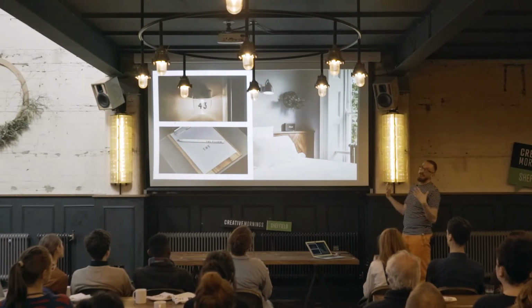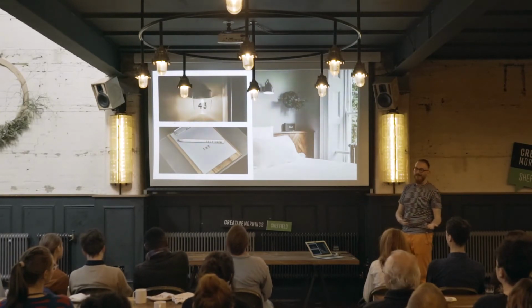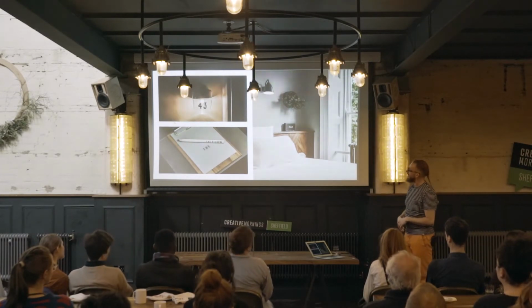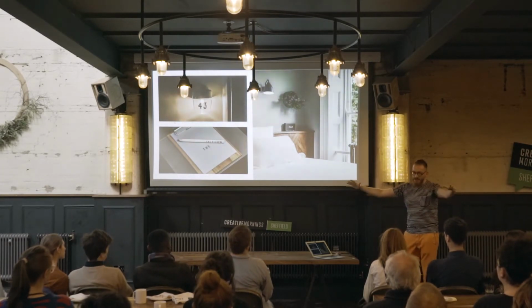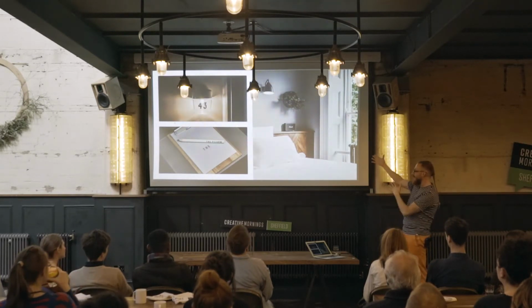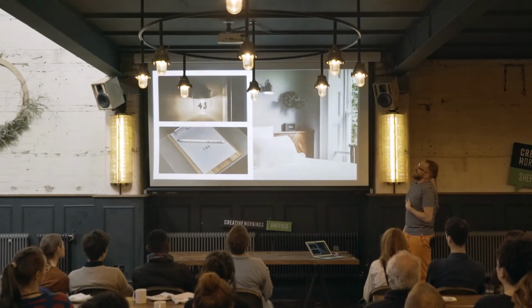You can't buy this. Well, you can from us, but it's not off the shelf. It's not out of a catalogue. If the client saw where that wood had come from, it was just a pile of dirt. And within there, you've got gold and gems and things that you can turn into brilliant objects and rooms.